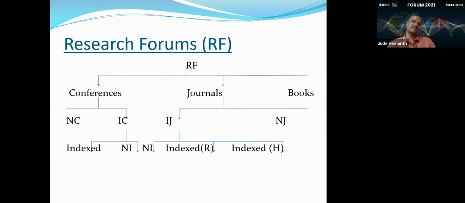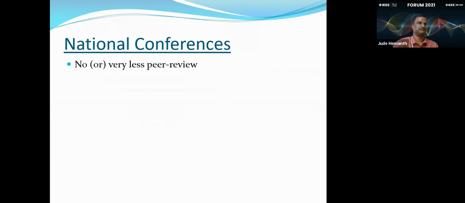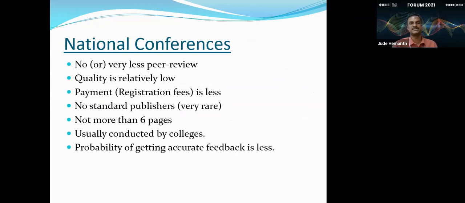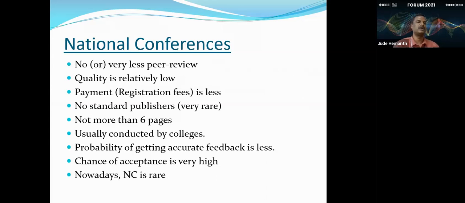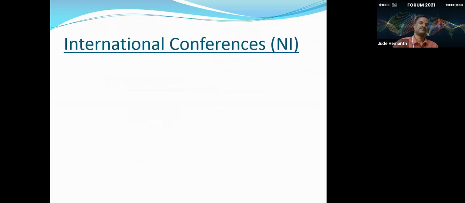If it is case 2 research, case 1 may also be acceptable, but most of the time case 1 is a proper fit for a Scopus journal only. So I'm not going to talk about national conferences. It has become completely obsolete. Nobody is going to appreciate you for a national conference. International conference, non-indexing, no, don't go.